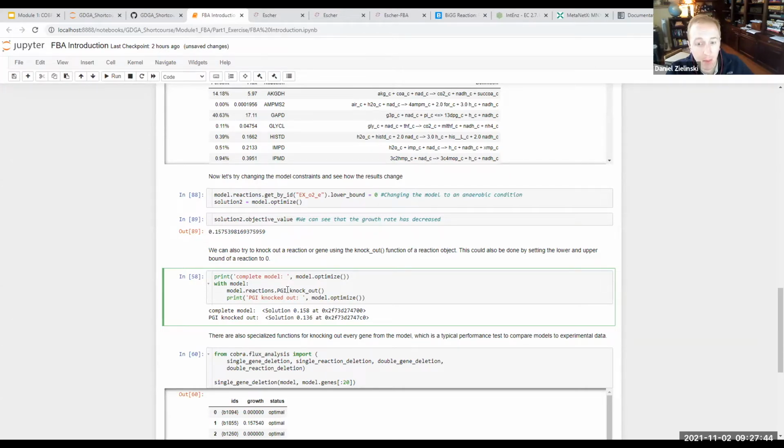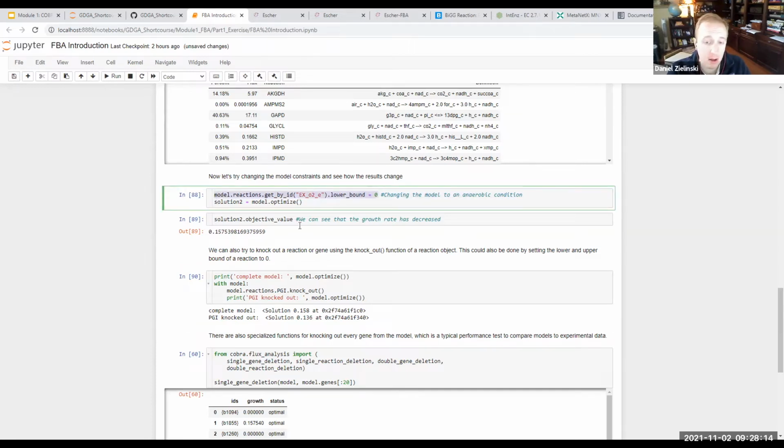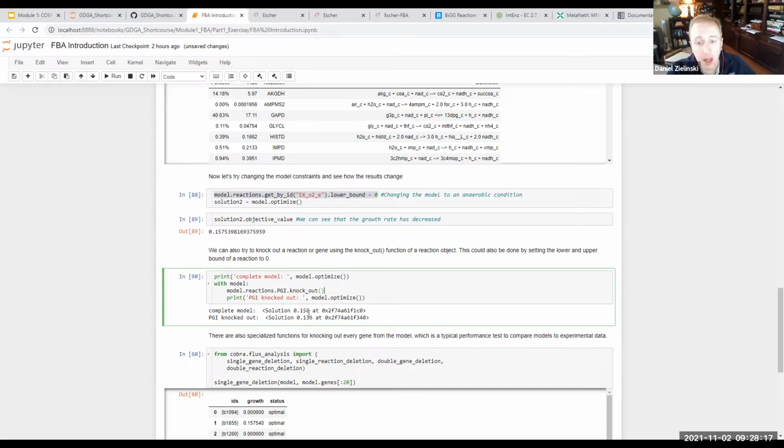So this is often done to design cells, as Tobias will talk about. Or to compare model results to experimental interventions to see if the model is accurately predicting metabolism, right? Can it predict essentiality correctly or not? So we can do that here. COBRApy built this knockout function. You could also just do it by setting the bounds to 0, but there's a special function for it, so why not use it? And you can see in this particular case, I'm knocking out this glycolytic enzyme PGI. We're still anaerobic because we changed our oxygen to 0. And you can see our growth rate has gone from 0.158 here to 0.136. So it hurt growth a little bit, but not a whole lot, right?